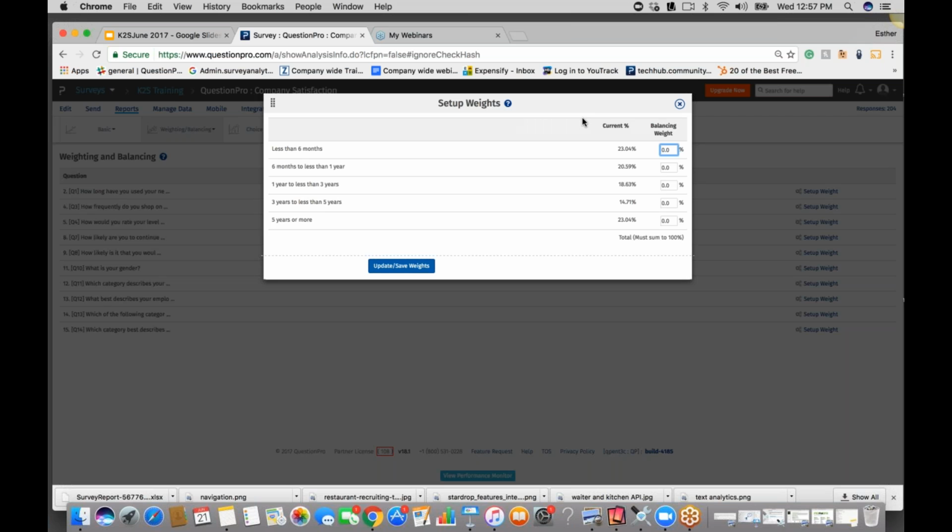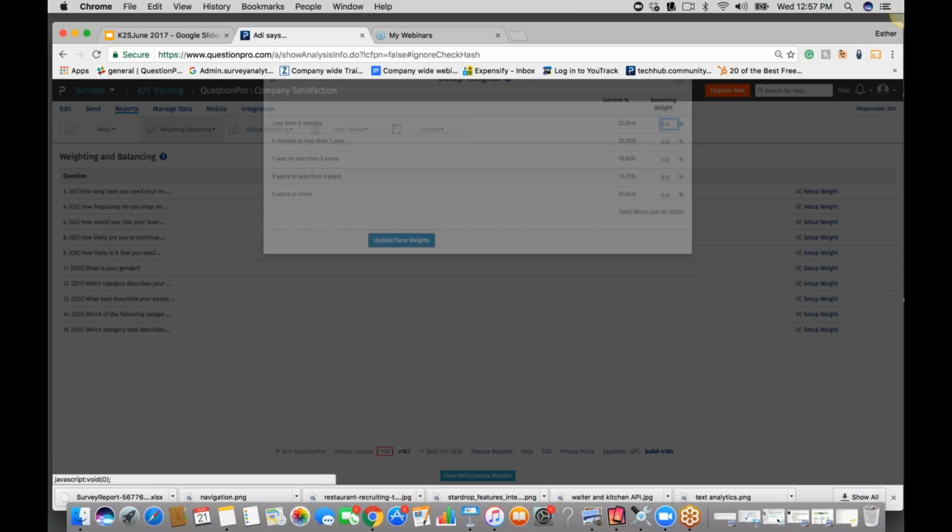So that removes any biases or any items that might skew the data. So that is one thing that you can do to improve the quality of the insights that you're offering to your board members and decision makers.